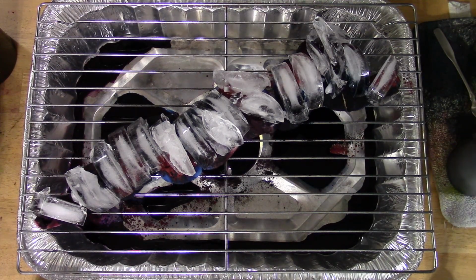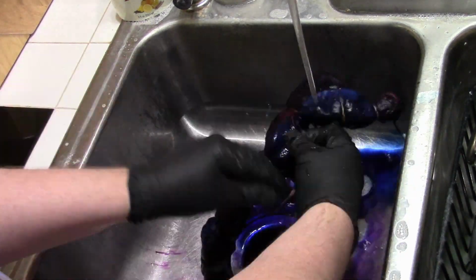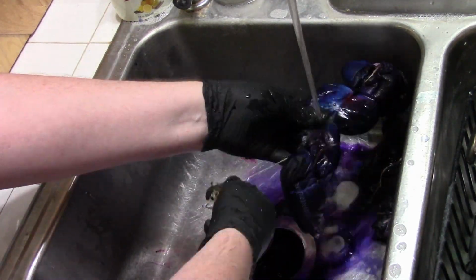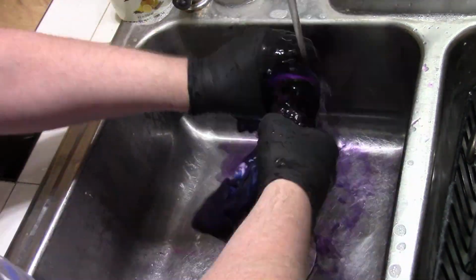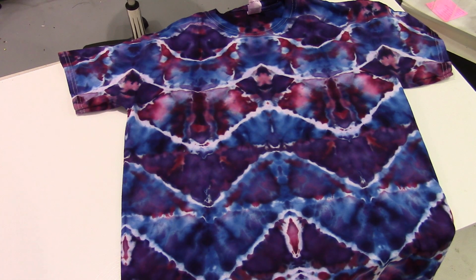All right, I'll let that melt through and we'll let it sit until it's time for washout. All right, let's take a quick look and then throw it in the washing machine. All right, I'll wash this out and we'll take a closer look. All right, so what do you think?